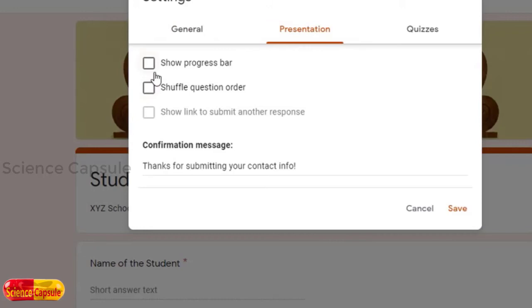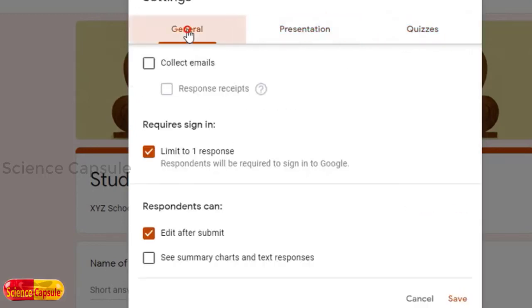Show progress bar is not required, and shuffle question order, we are not making any quiz here. When we see about making quizzes, we will see how these options are used, and here we will not touch any of these. So in general settings, ensure that whenever you are making a form for collecting students' information, limit to 1 response must be checked.